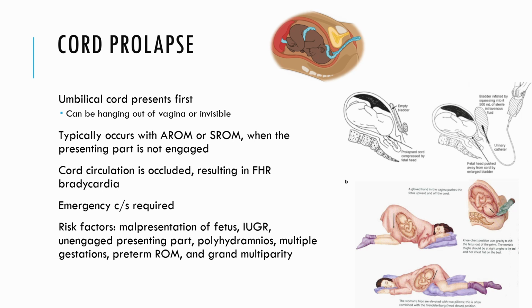If you see that, what you want to do is check your patient. Okay, so put on a sterile glove, check and see if you feel a cord. It will feel like a pulsating. You'll feel the pulse. Again, don't keep touching it or anything like that. But if you do feel one, your hand is going to stay inside of mom. If you find a cord, you keep it. And what I mean by that is your hand stays inside of mom and you're going to push up on that baby's head to try and relieve that occlusion. And you're going to ride back to the OR this way, and you're going to leave your hand in there until that baby is delivered via C-section.